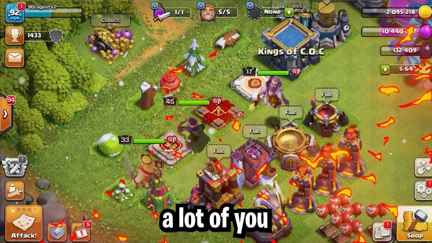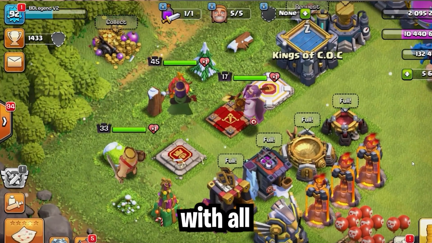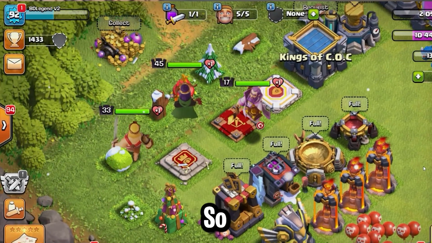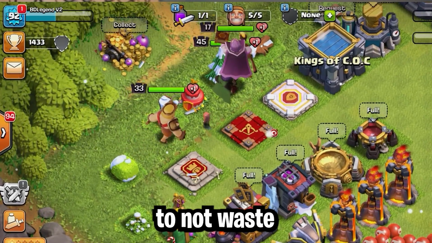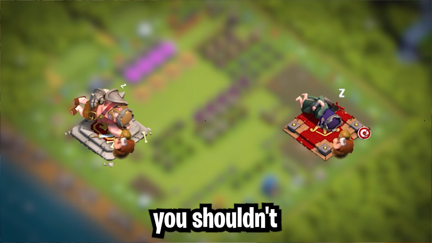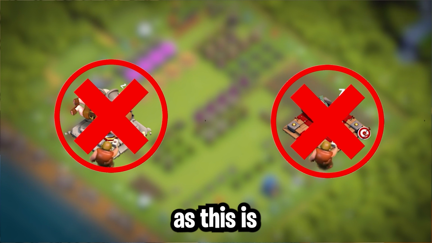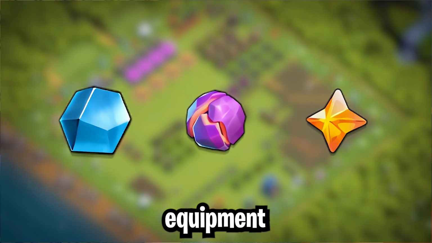And now I know that a lot of you might still be worried about heroes or worried about what you're going to do with all of that extra dark elixir. So I'll say that if you want to sneak in a level here or there to not waste your dark elixir, it's fine. But the most important thing about this is that you shouldn't have heroes down during war, as this is one of the main ways that you're going to generate ores for your equipment in the future.